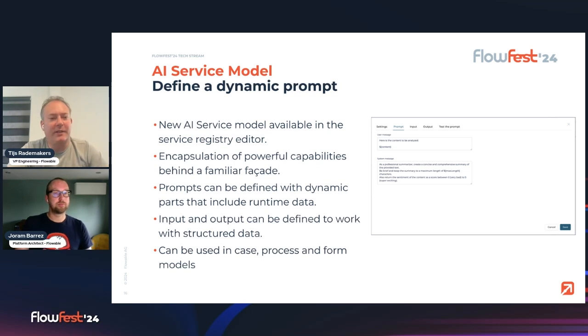And I think the great thing about this AI service model, like you say, is that it can solve a lot of use cases, right? It's not only that it can generate something, you can leverage this capability as you need. And the nice thing is that you can also do it from forms, right? So not only from your case and process model execution, but directly from the user interaction, and then respond on something that the knowledge worker is using, and use AI to help the knowledge worker take a decision or help them perform a certain task, right?